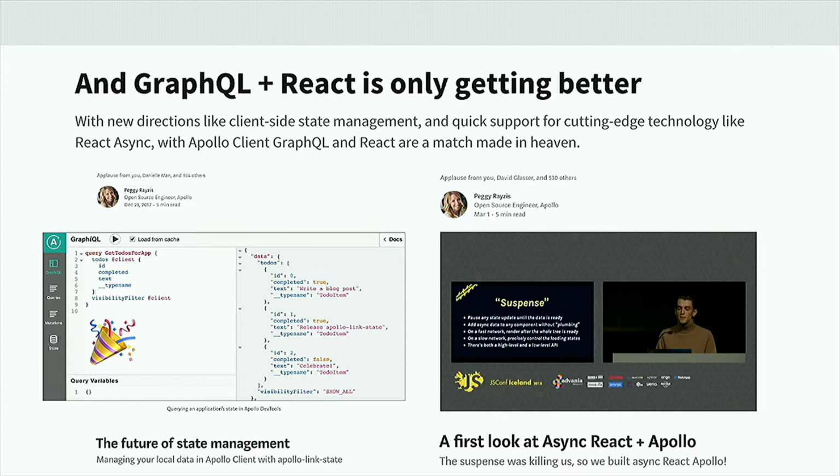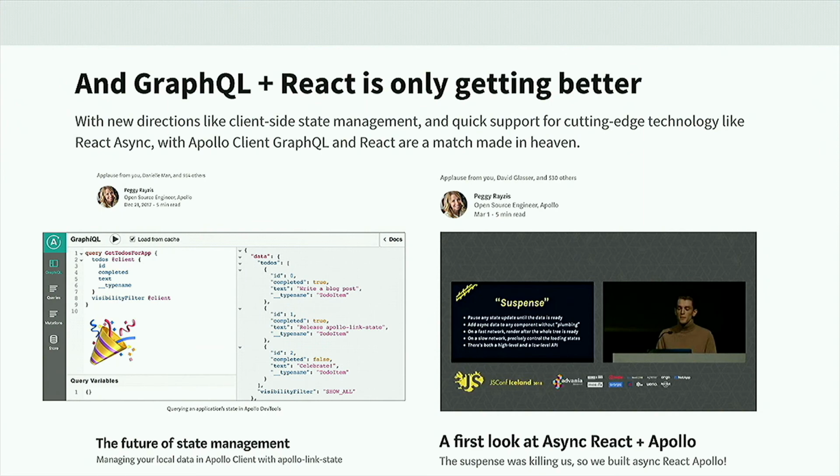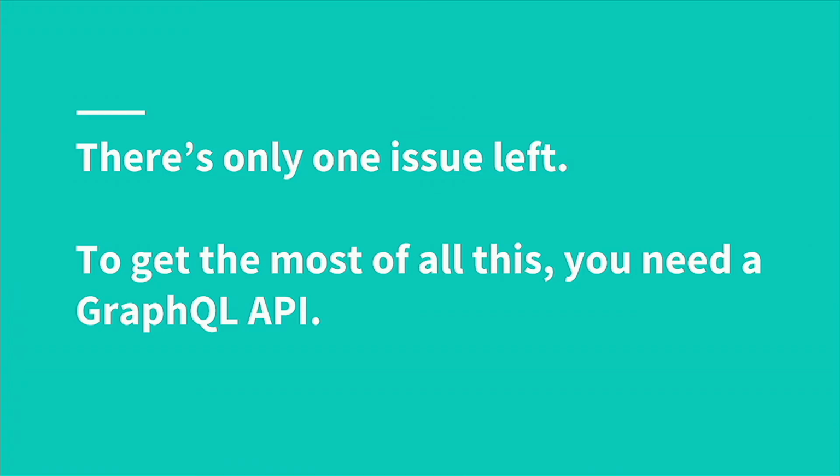So just recently, if you guys have heard of React Async or Suspense or anything like that? All right, the trendiest people. Dan Abramov was talking about a new feature called React Async or Suspense that helps you deal with data management in an application that's being rendered asynchronously. And we've already got support for that inside Apollo Client, because you've got this really nice abstraction. You don't have to worry about anything in terms of managing your data. But I'm not here to talk about that.